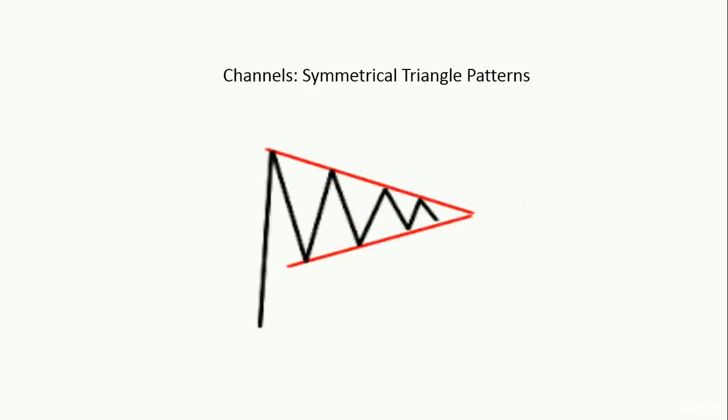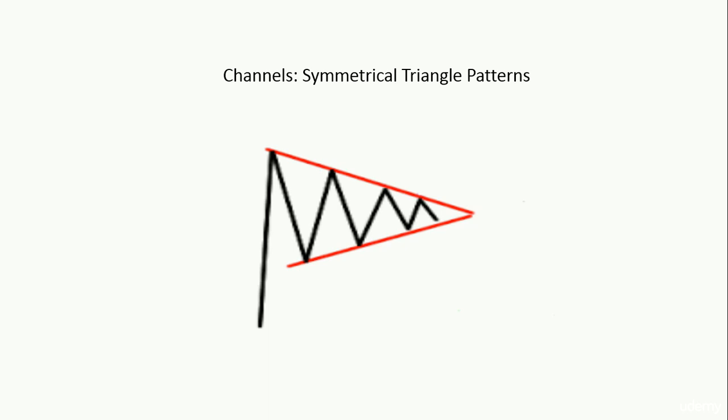Channel lines are not always parallel. They could be divergent lines in the case of widening channels, or most commonly convergent lines in the case of narrowing channels. Triangles represent a consolidation phase in the price action and are signals for a breakout, and the breakout is usually in the direction of the previous trend. Generally, if the two lines are not parallel and are convergent, then the channel is called a triangle. Triangles can be symmetrical, ascending or descending.